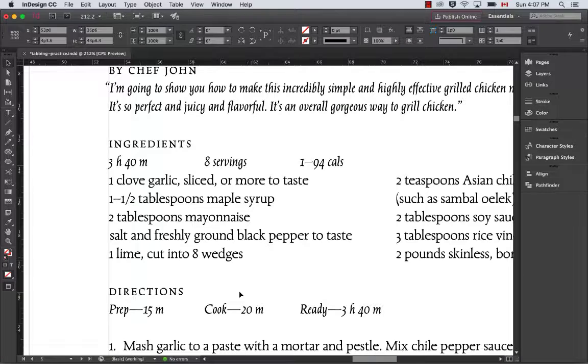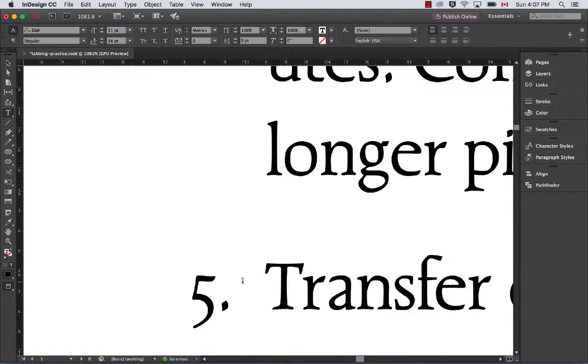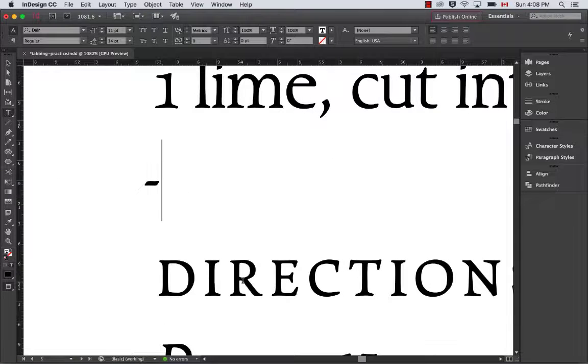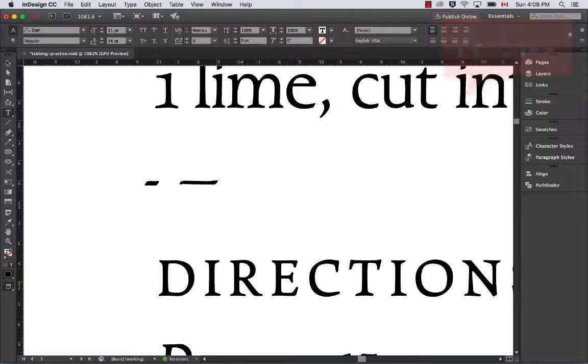Okay, so if I go under here, actually I'm going to do some typing. In this typeface, this is what a hyphen looks like. Whoops, I've lost my hyphen. There we go. I'm going to put a space in. This is what an en dash looks like. So it's a little thinner and probably about 3 times the length of it.